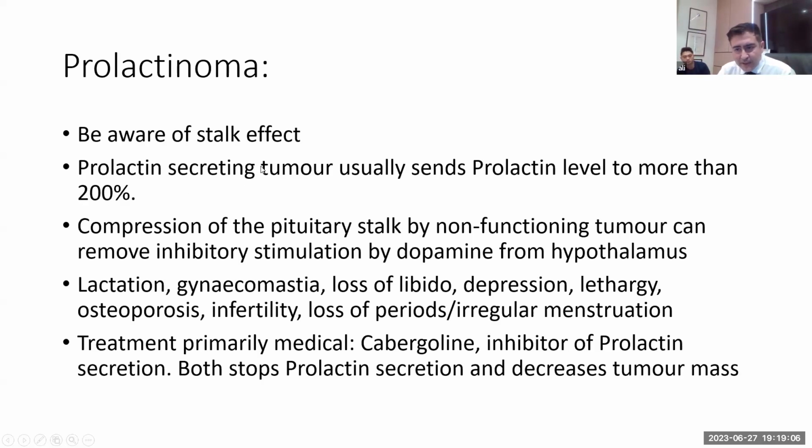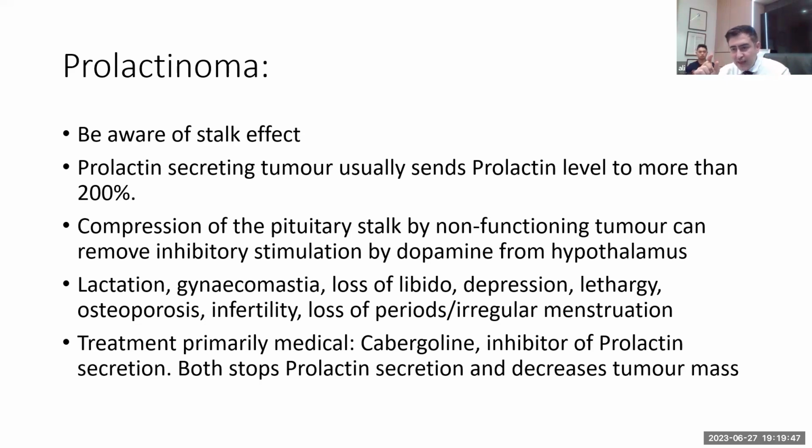The third clinical entity that is a secreting pituitary tumor is prolactinoma. This is the last one that secretes. It makes 1/3 of pituitary tumors, and it is the only pituitary tumor that's curable with medication. The medication is cabergoline, an inhibitor of prolactin secretion. Remember, this is an important thing that I want to say. Remember the panel that I told you at the beginning of the talk. So you check your ACTH, you check your cortisol, you check your TSH, you check your T3, T4, you check your LH, FSH, you check your estrogen and testosterone, you check your prolactin.